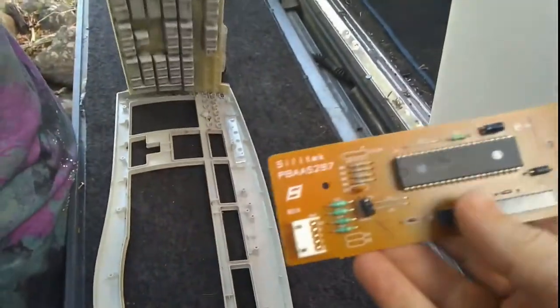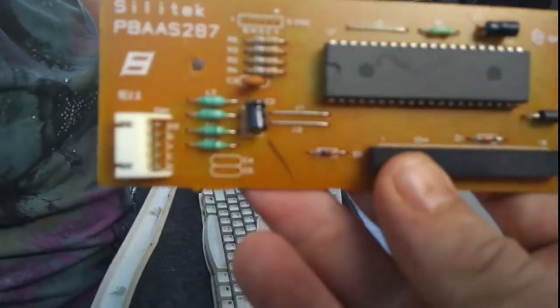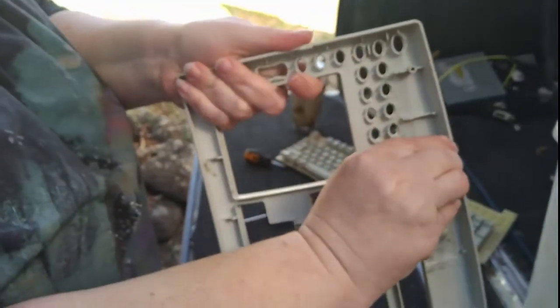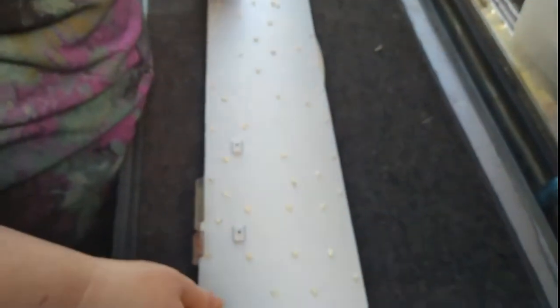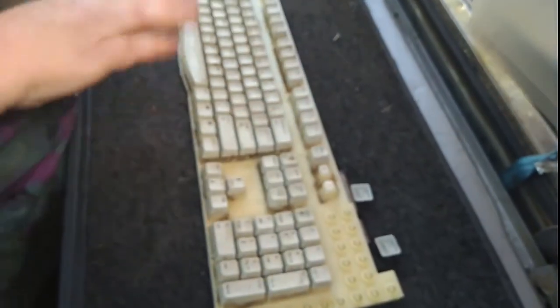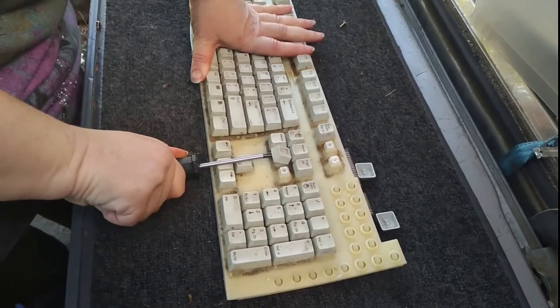There's the controller for it, and that awfully looks like a Z80 — no, it is a 7490. Are you saving those keys as well or just the letter keys? She still won't say boo to me, viewers and subs. She's just going to rip them off — look at this. Okay, she's going to do it like this. Well, she's going to be the one cleaning them up — she's going to fling them everywhere. Just pull them off!